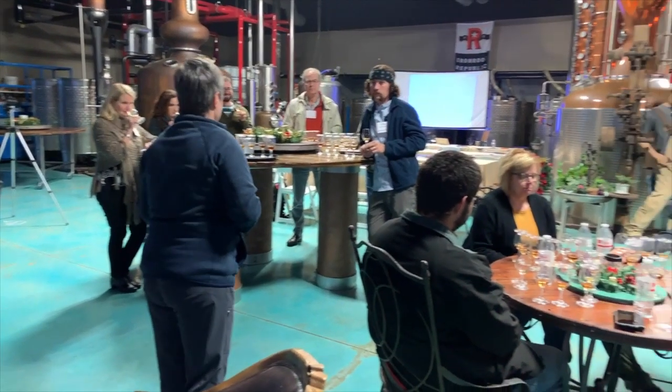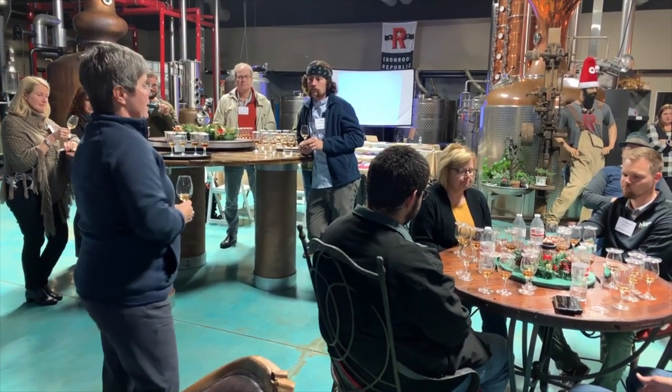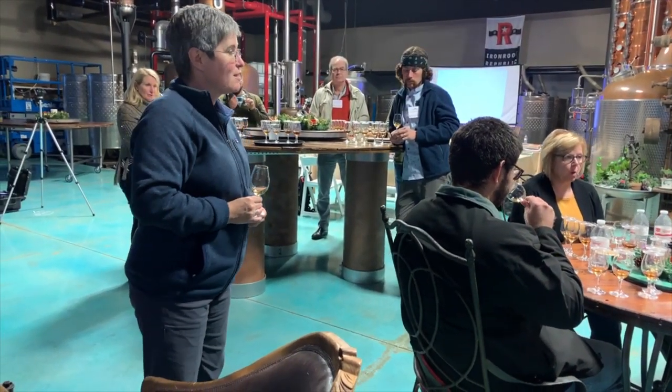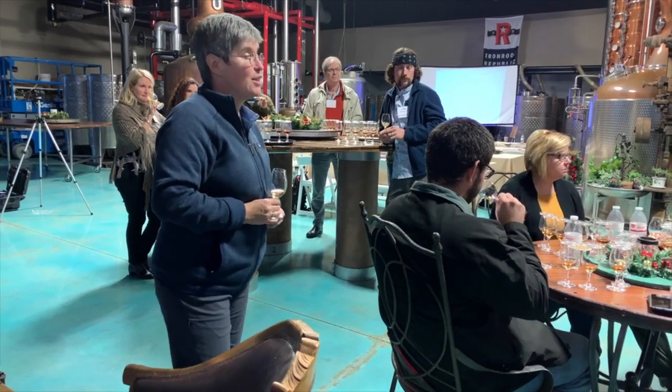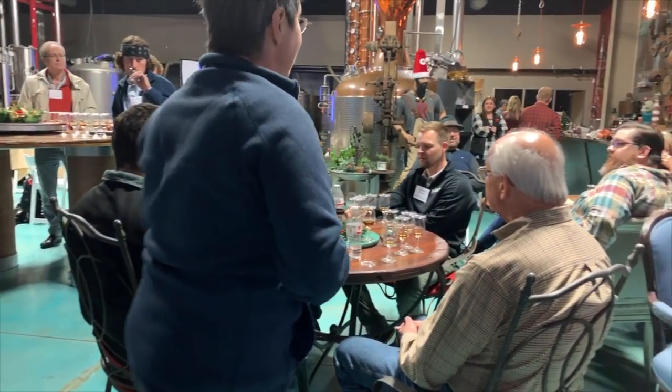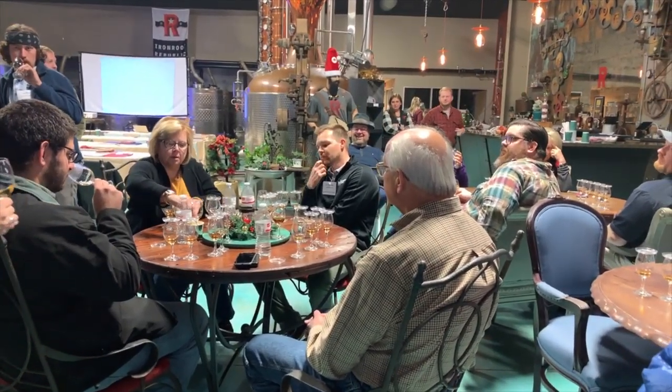I know there were 6 different drams set out. You actually walked everybody through a proper nosing and tasting, letting them know a little bit of what they were. A lot of these folks are experienced themselves, but the way you walked them through the nuances was really neat, even for us to be present for.